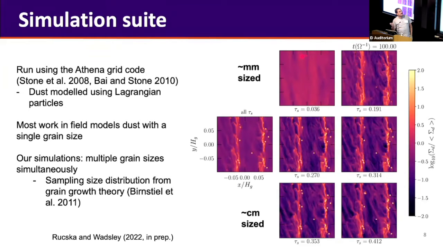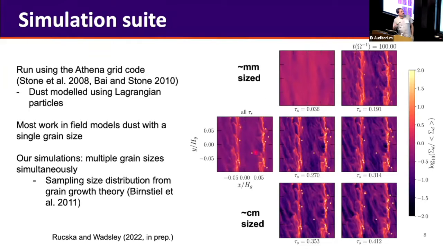And then the smallest grains don't participate in the streaming instability much. Now, this is a known consequence of the streaming instability. Drag is very dependent on things like size, and we know that smaller grains will have slower growth rates, and in these stratified setups might be totally stable against the instability. What's surprising is that they don't participate even in the presence of other grains that are also doing the instability. So there's filaments around them, but they're not in the filaments.